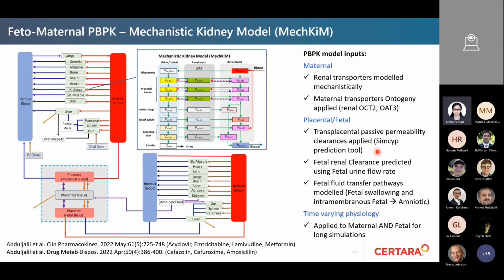For amoxicillin, where there is an involvement of the OAT3 transporter, you can also see the approach: by defining the permeability and utilizing the OAT3 transporter ontogeny prediction tool that we also have, we could predict the fetal amoxicillin renal clearance and other fetal elimination pathways were also defined here to predict the concentration in the fetus as well, at different gestational weeks, for the different dosing regimen, whether intravenous or oral. And you can also see the performance. We also have a unique functionality taking into account the time varying physiology, so that the model would predict the concentration for amoxicillin at different gestational weeks as well.